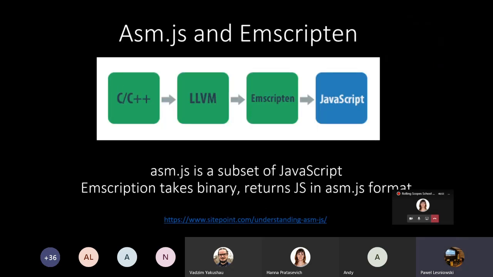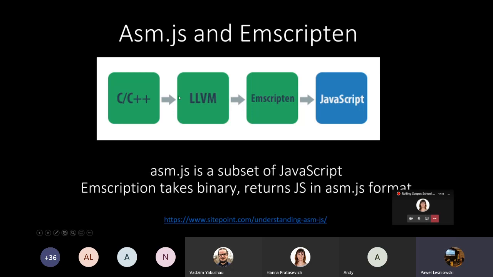So the next thing is Asm.js and the program Emscripten, which allows you to write JavaScript a bit more performant.